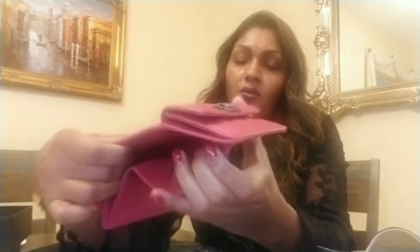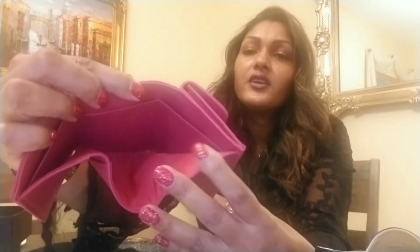But with this wallet in the inside, it's not just like for your money here. There's actually other little pocket area on this side that you can stick more cards in, which is nice. I didn't really notice that at first when I purchased it, but now that I'm looking at it, that's very nice. And even here, pockets, more pockets. And this one is actually made in Italy. So, I think I'm gonna have a lot of use out of this. It's super cute. I feel like it's gonna be durable for me. I don't think I'm gonna be able to scratch it as much. I was really deciding if I should go with this one or the caviar leather just because of the durability, but I think this one should be okay.